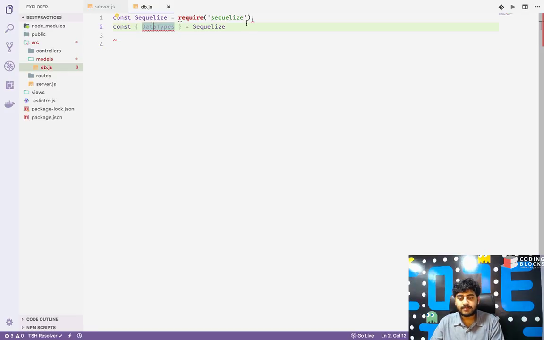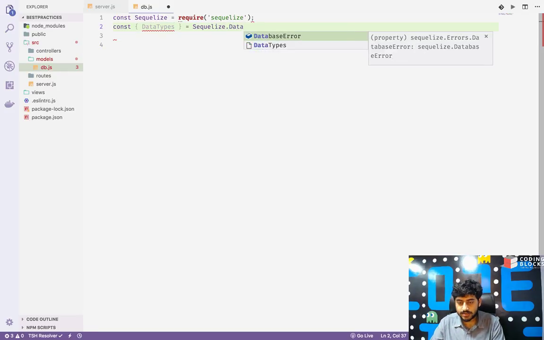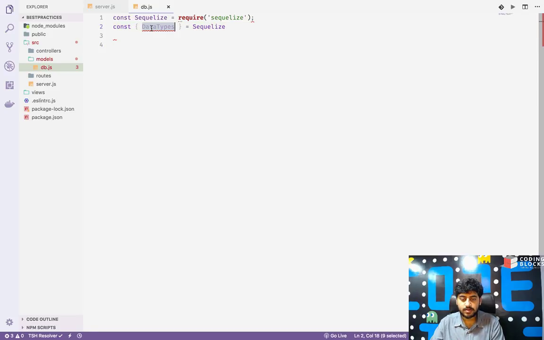So I want to extract the DataTypes variable. Sequelize.DataTypes exists, so I'm just gonna make sure that DataTypes is like this.